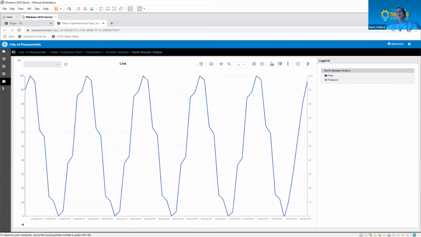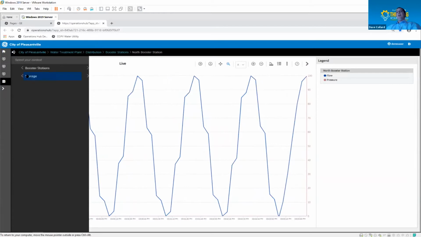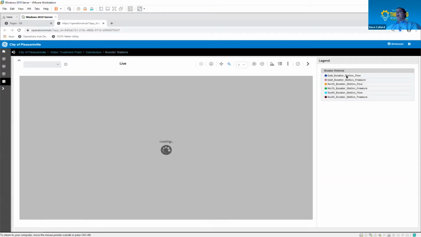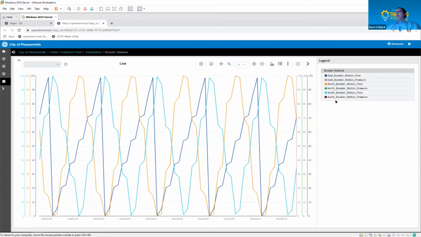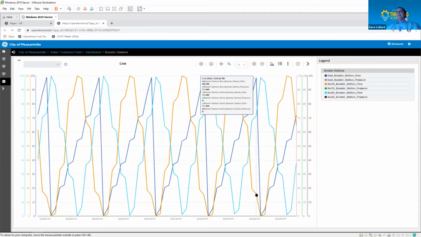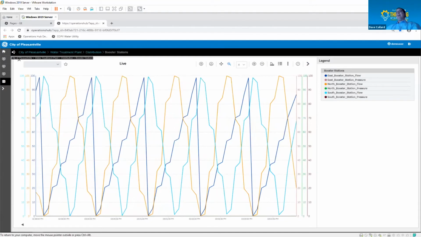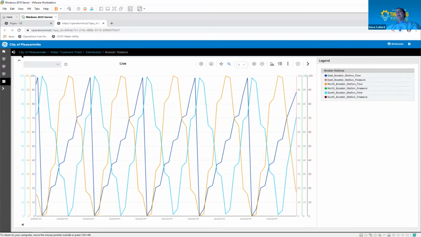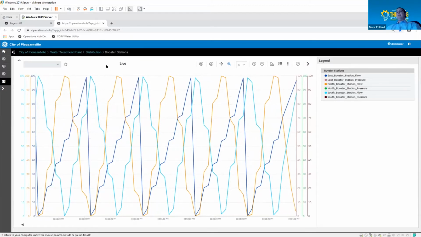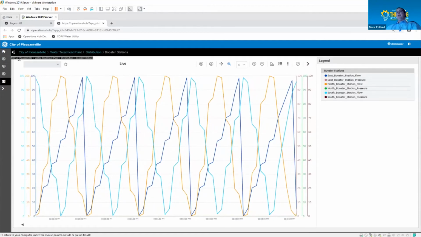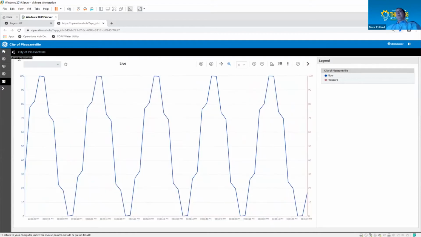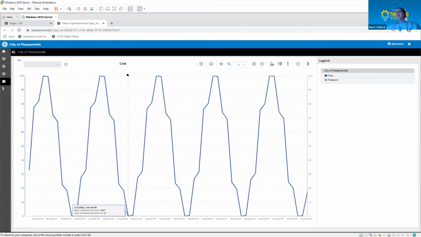So if I choose to go somewhere else in the system, maybe I'll go back up and go to the booster station overview page. I'll see that there it gives me the stats for the north, east, and south booster stations, albeit a little messy because there's a lot of data on there that's pretty noisy. But the idea is that you can navigate through your system and drive context with this context selector. So that's the third form of navigation that you have, which comes off the shelf with the system. So as you have this here, it's quite simple just to navigate through. And if I want to go to City of Pleasantville, I can just select in the breadcrumb and go right back to where I started. And I can see that trend.